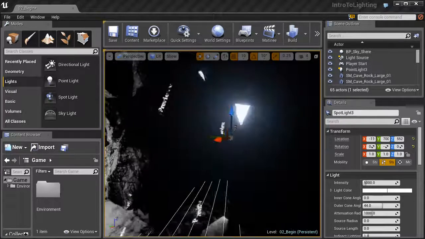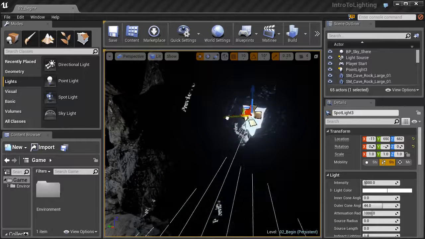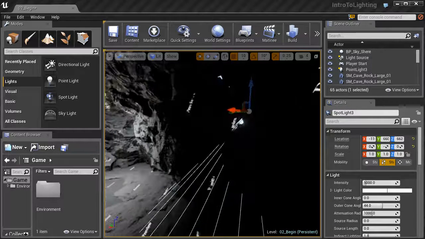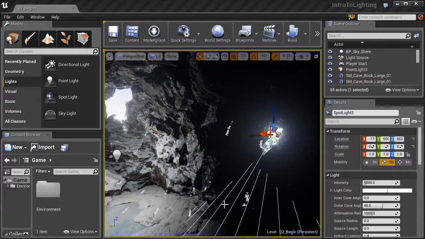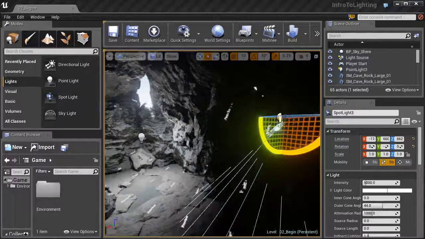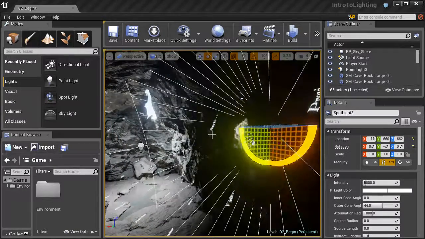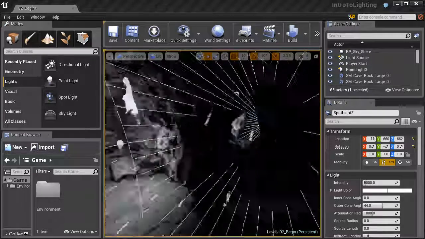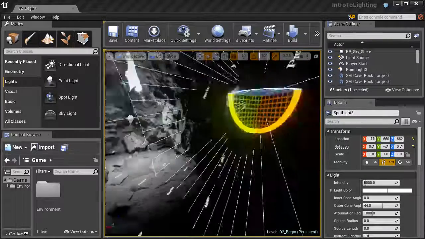So I'll put it right up there. Let me raise that up some, pull that over in the Y, and then you'll notice that by default it's pointing straight down. But in this case I want it to point as if light is coming through that hole. So let's grab our rotation tool, hitting E on the keyboard to do so, and then rotate it along the Y. Okay, so there we've rotated that. The spotlight is now pointing sideways through our cave here.